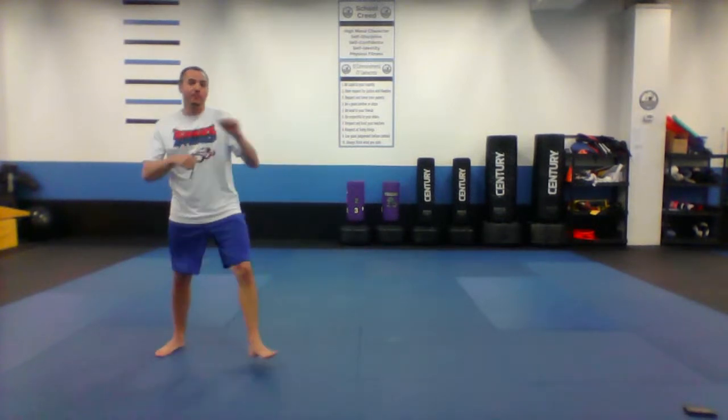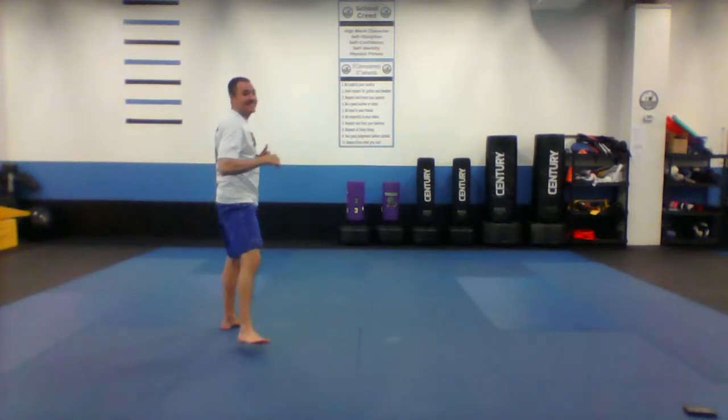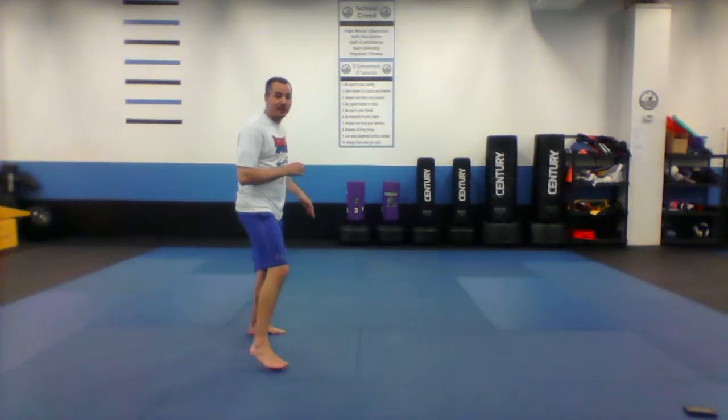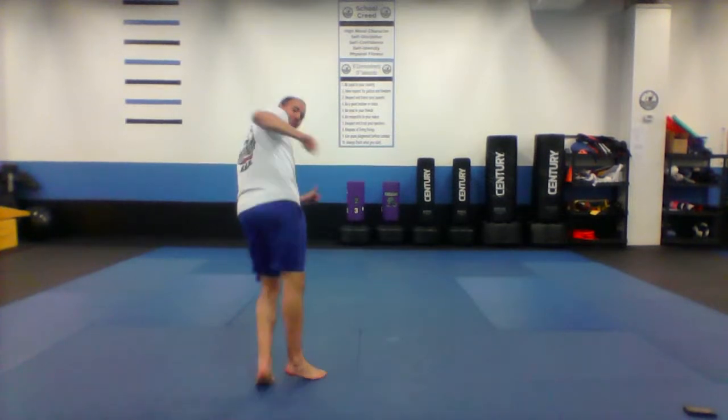Push kick, either with the back or the front. Hook kick with the back leg, we bring it up and across, just like a side kick. If we do it with the front foot, normally you're going to put a little hop into it, pick up the front foot, and sneak it in.